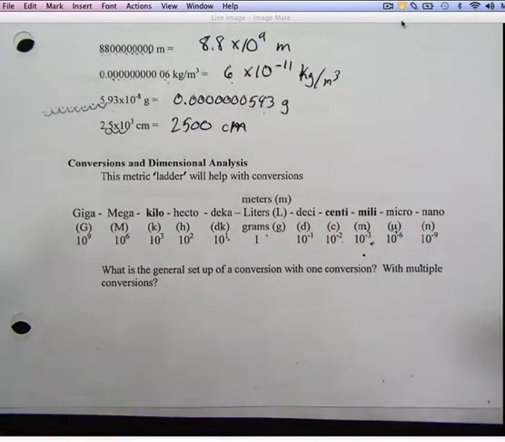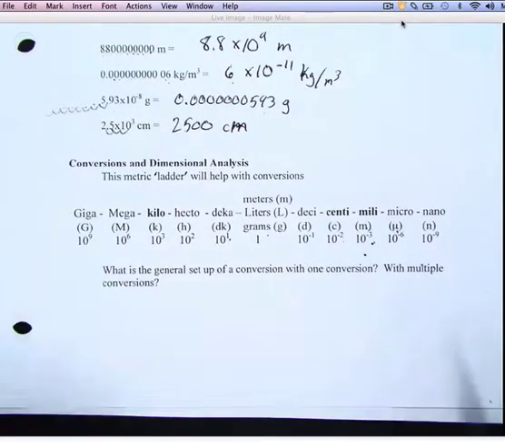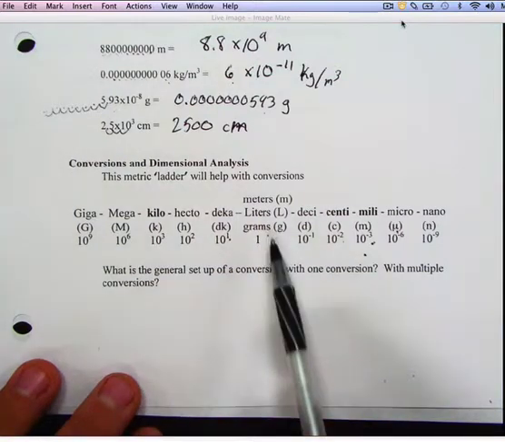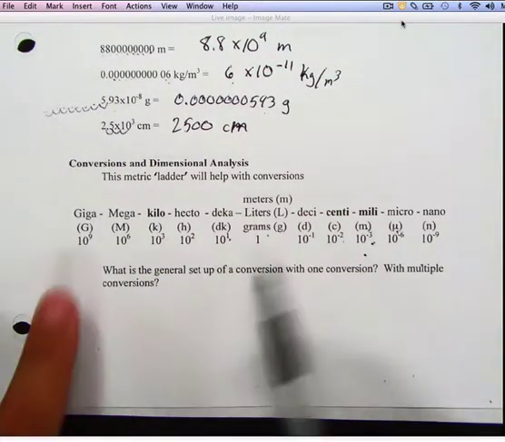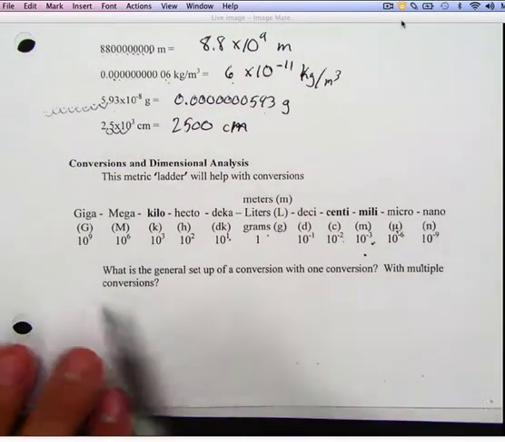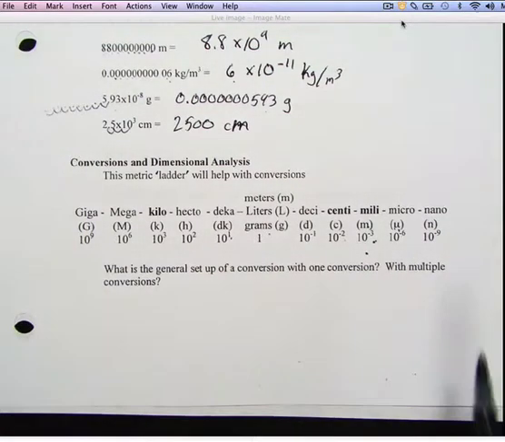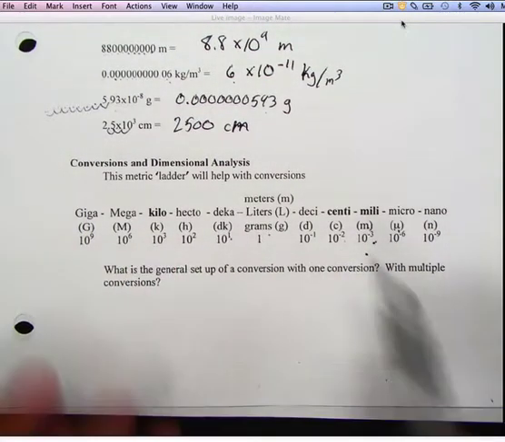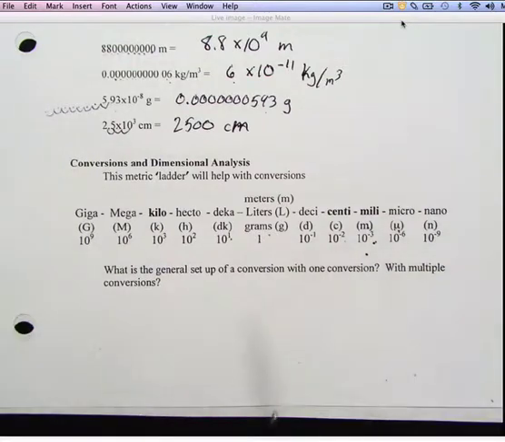The main ones we're going to be running into are going to be kilo, centi, milli, and your basic ones like meters, grams, liters, stuff like that, okay? But these other ones you're going to need to know every once in a while, but I would give you this if you ever needed it. But make sure you realize the kilo, centi, milli, and the basic grams, liters, meters, that's the ones we're going to run into the most.